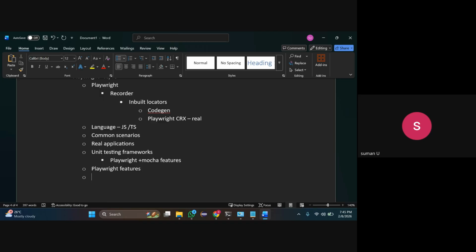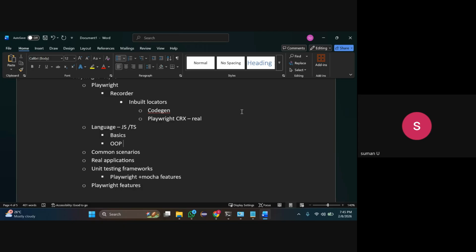I also have language basics like JS and TS, and using JS and TS, if I want to write some logic, we use the basics of the language. If I want to write that code, we write it by following object-oriented programming. So you need to learn JS and TS from these two perspectives.